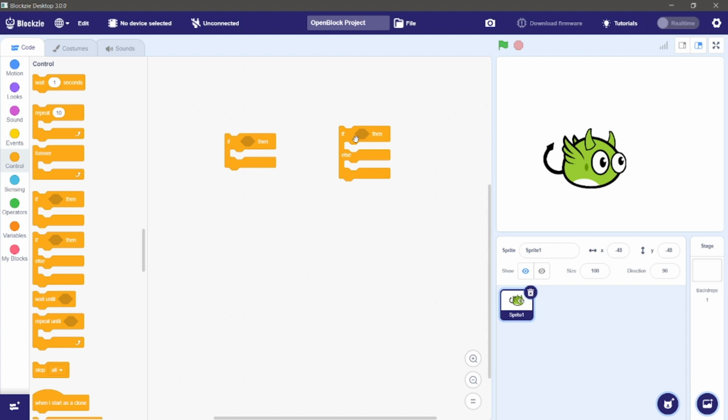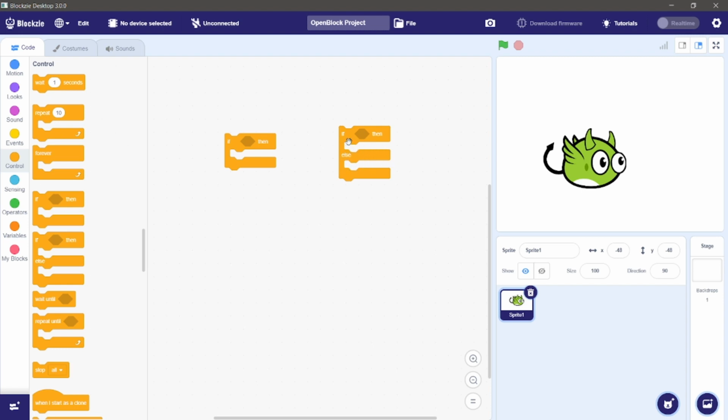After that we have if and else. If your condition written over here is true, then it will perform the instruction written in these blocks, or if your condition is false then it will go for this else section.